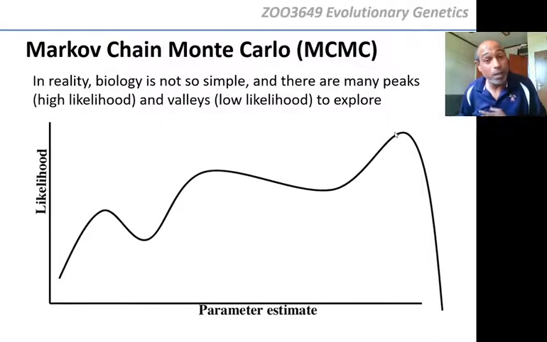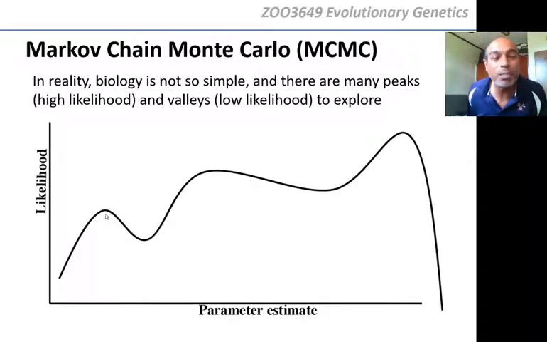But remember how the Markov chain is working. It only goes to a probability when the new state is more likely. So what happens if he's standing here? If he takes a step in this direction, where does he go? He goes to a low likelihood. So what does he do? He wants to stay there. So then to get to a higher peak, he tries to take a step in another direction. He steps in this direction. What happens? He goes to lower likelihood. So what does he do? He doesn't want to go there. He then remains here. In other words, what has happened to him? He's getting stuck here. The Markov chain got stuck here at the local maximum.